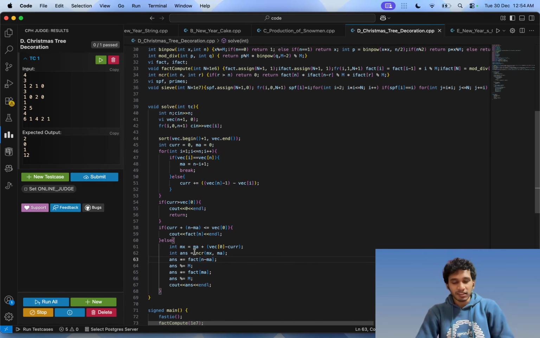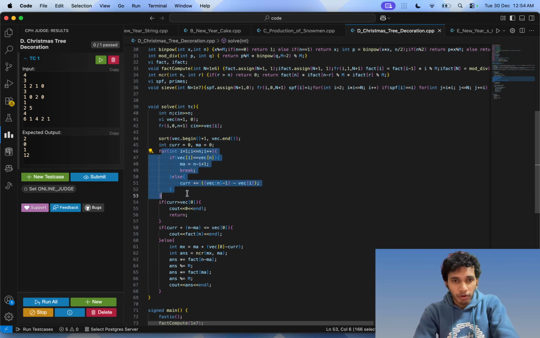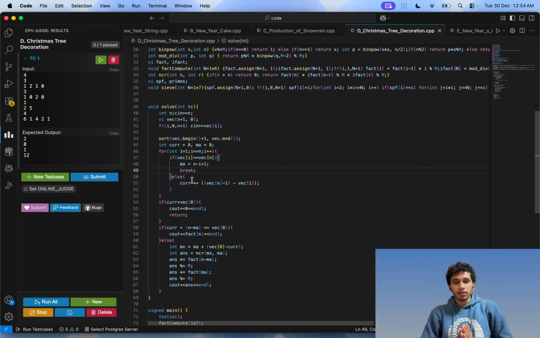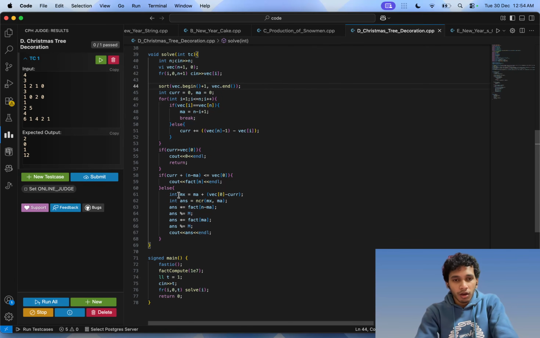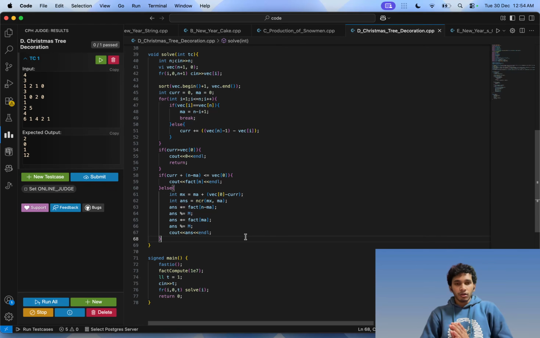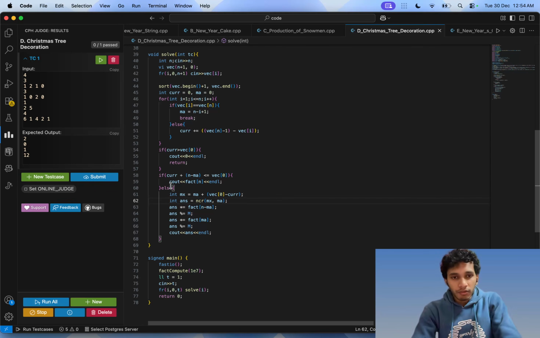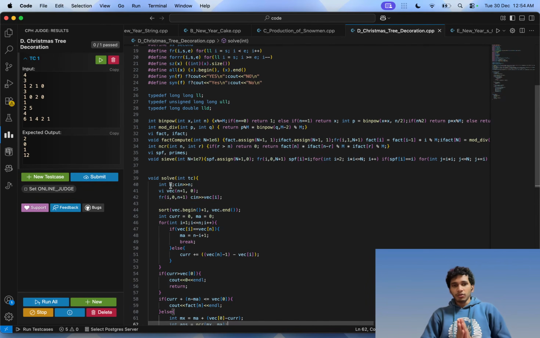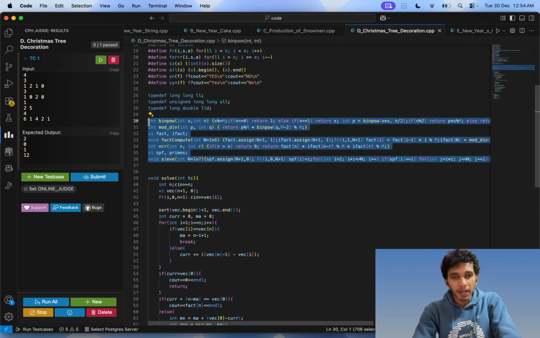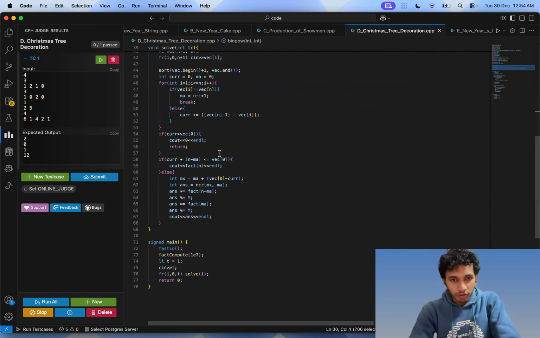So what is the overall complexity? We had a loop of n for calculating the maximum element and required amount x. We had a sorting function, which is n log n. And later on, these are just O of log n operations. Why log n? Because calculating NCR is equivalent to calculating binary exponentiation. Okay, if you do not have knowledge about it, you can just read it on CP algorithms or just black box this particular template for yourself.